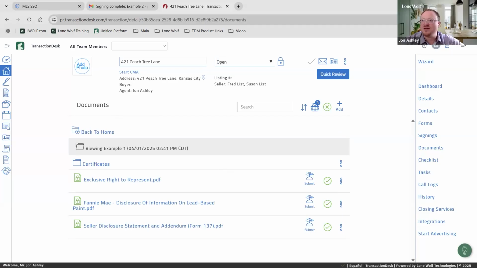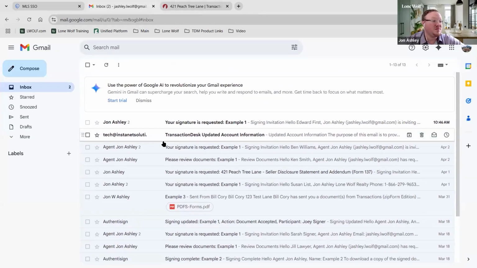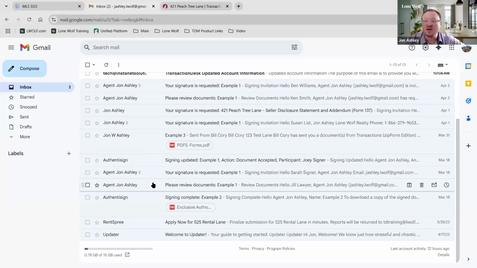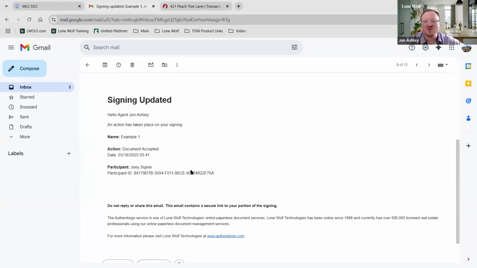Hugh asked, does the system send me emails indicating the status of signings? Yes. As each person completes their part, so if someone reviewed it, or if someone updated it with a signed signature, you're going to get an email each time letting you know that that particular person completed their portion. It's a good question there, Hugh.